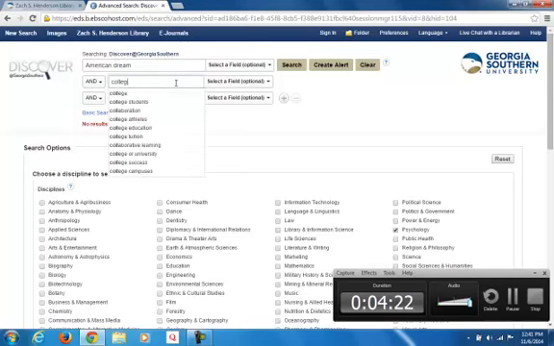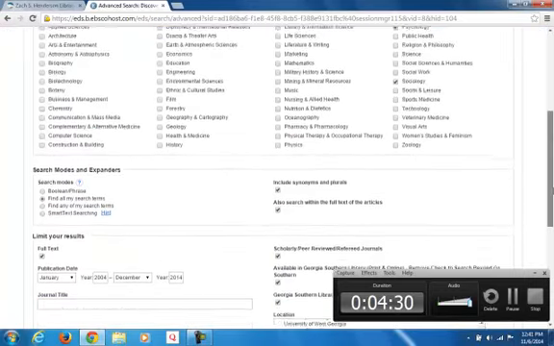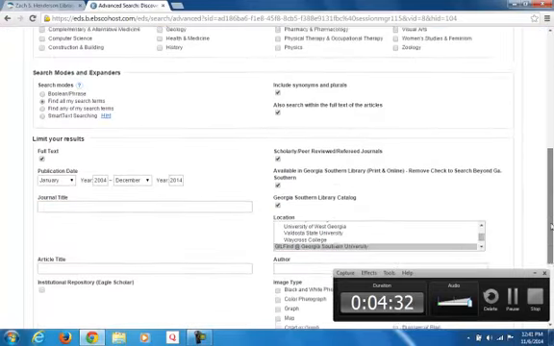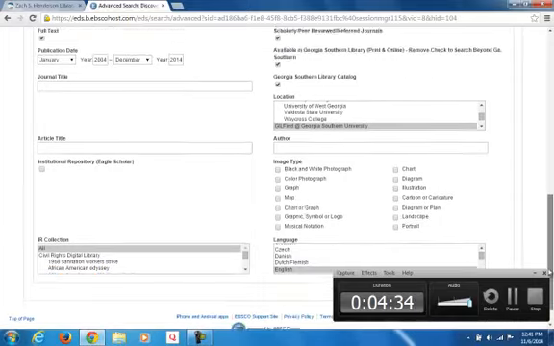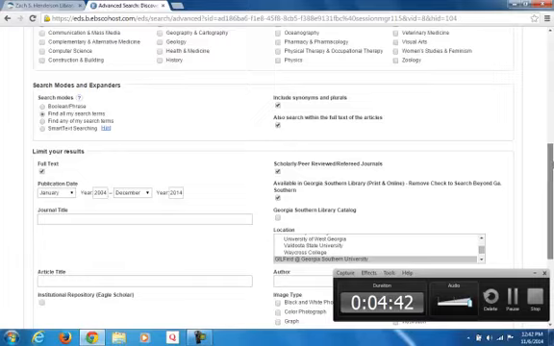So I'm not a quitter. I'll type in college students. I'll take some of these limiters off. I'm not changing the language. I will take the library catalog off.